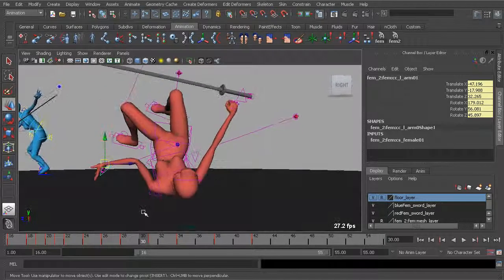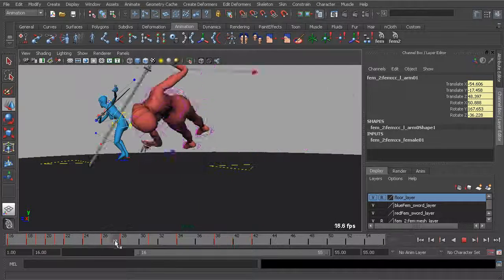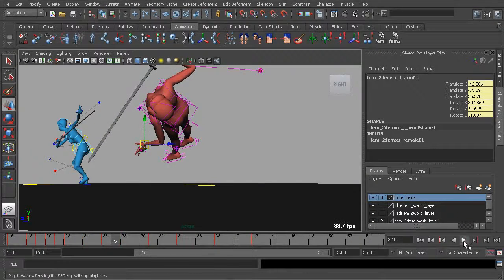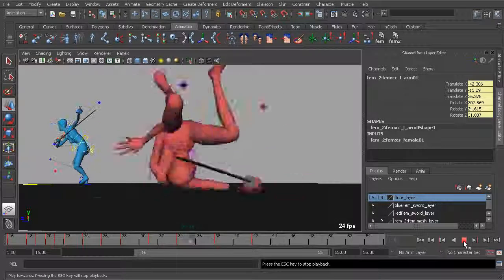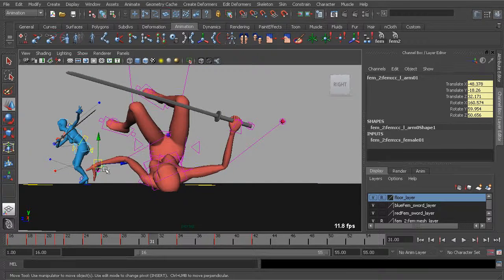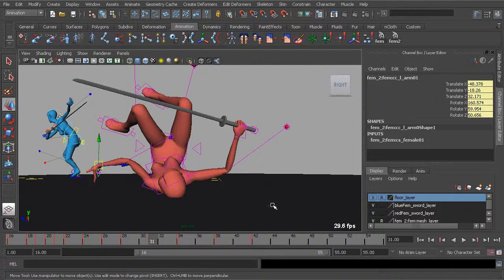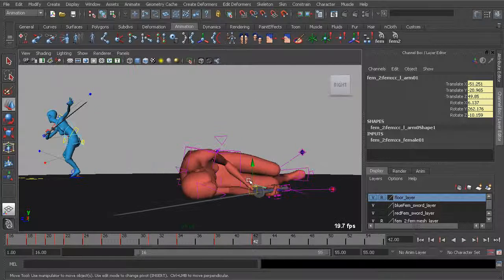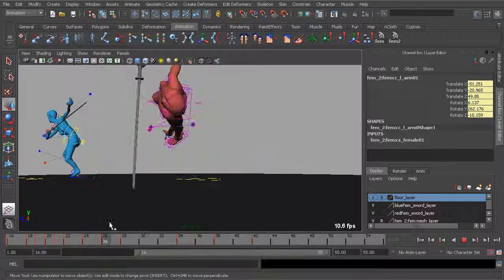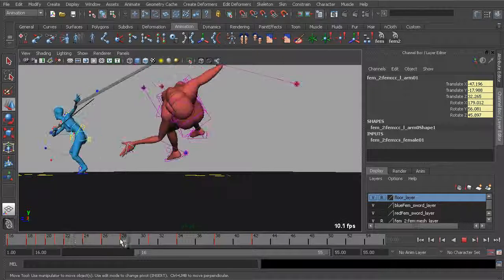And now, taking a look at the timing from the point where the character hits the floor to the end of the animation, we can see that the arm moves very slowly. So what we'll do here to tweak this is to have the hand hit the floor, bounce off of the floor, swing around, and then finally come to rest. That might seem like a lot of work, but it just takes a few poses to get this done. So let's go ahead and take a look at this.